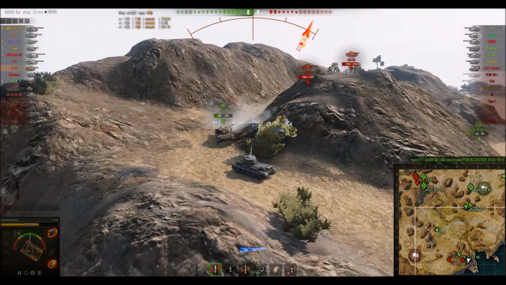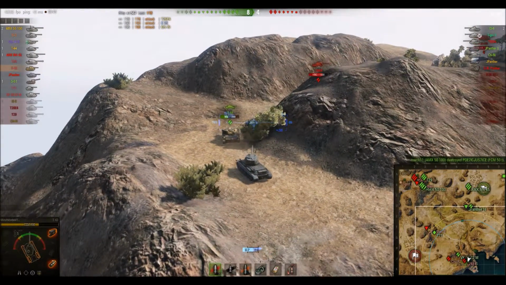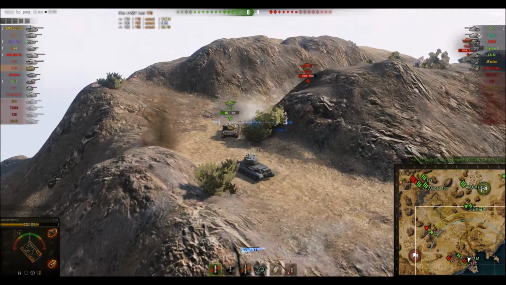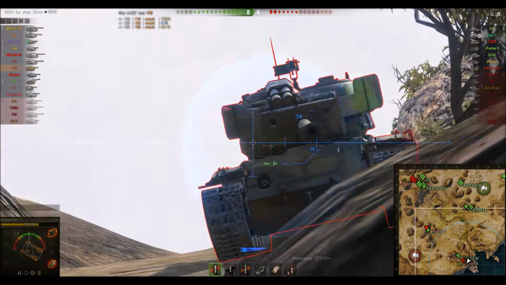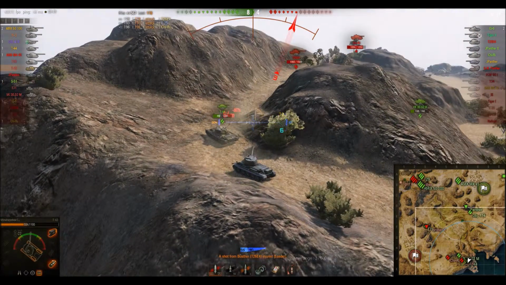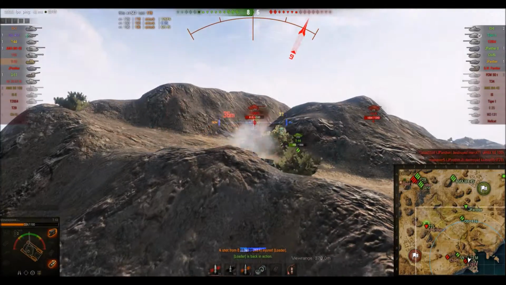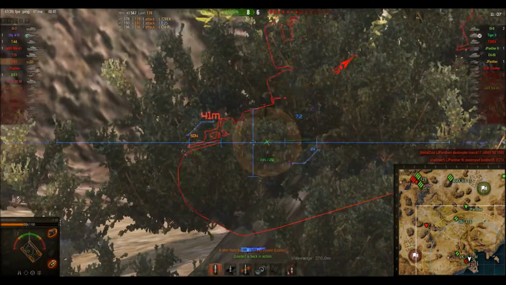Luckily I do have the support of this T-43's older brother here, the T-44, but he is on pretty low health. He misses his shot. I gotta back him up as he falls back. Missed that, and he puts a big shot into us, knocking out our loader. I put him back in. It's kind of a cat and mouse game. Not sure how I missed that one. Didn't fully aim it.